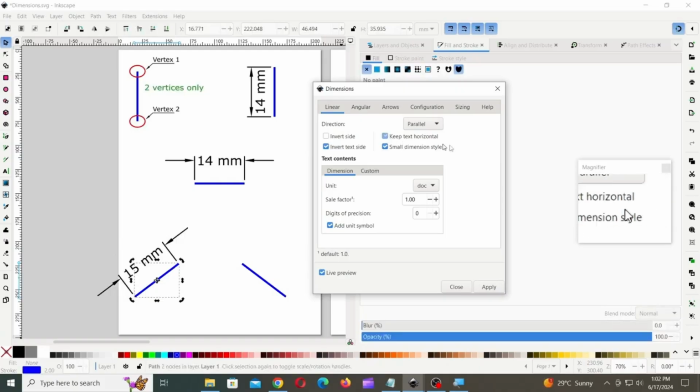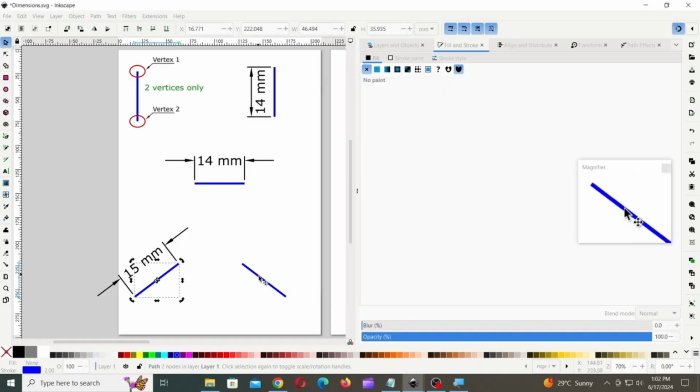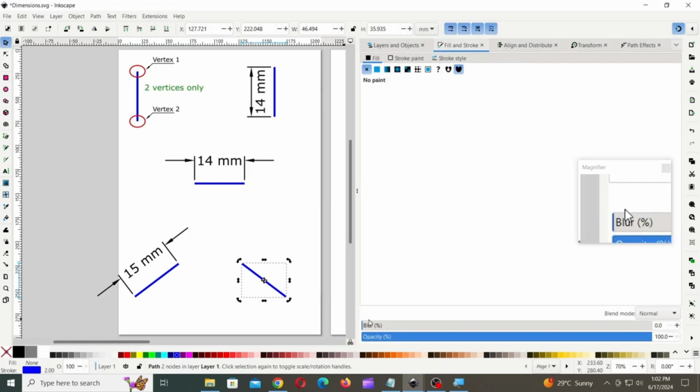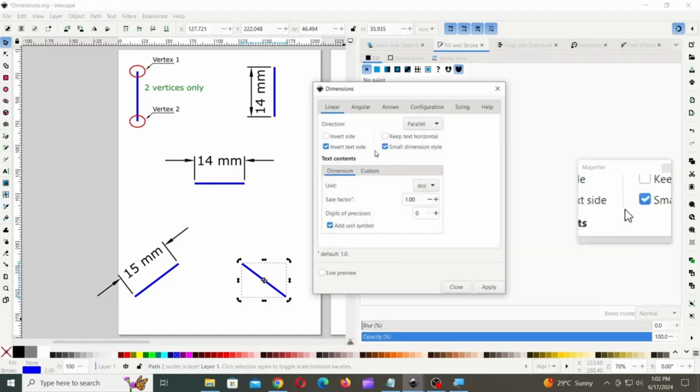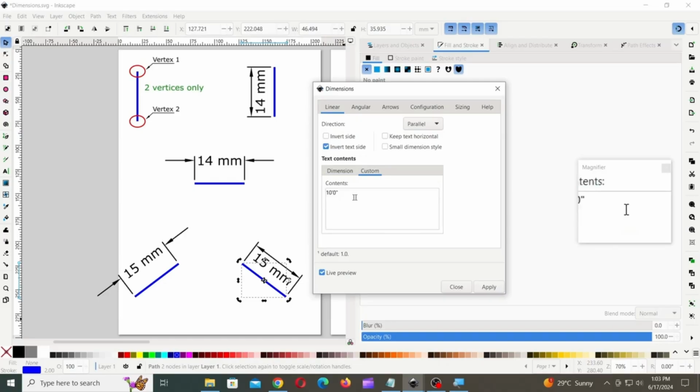Keep text horizontal changes the text orientation to horizontal position. You can also replace dimension text with custom text.